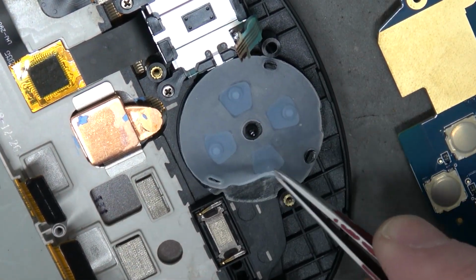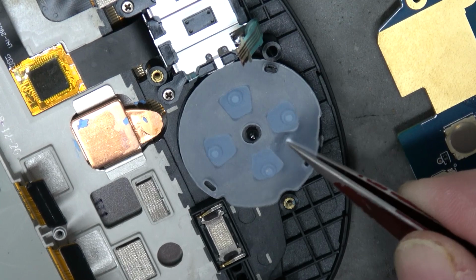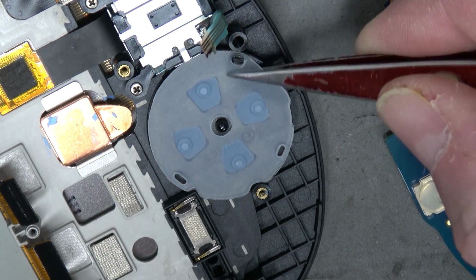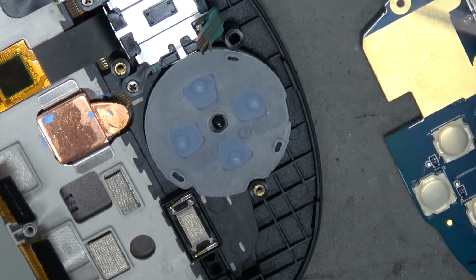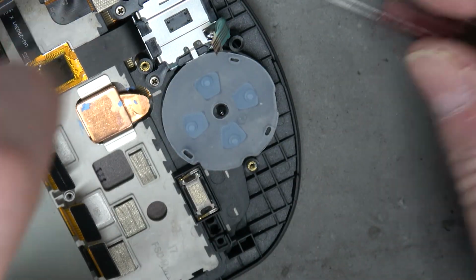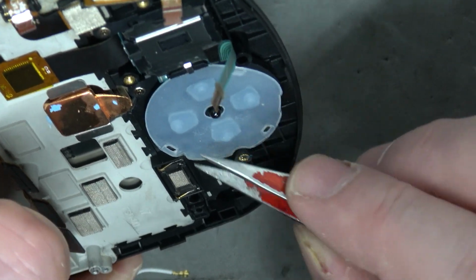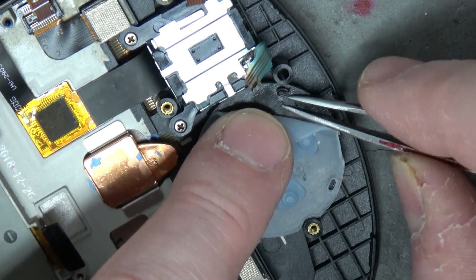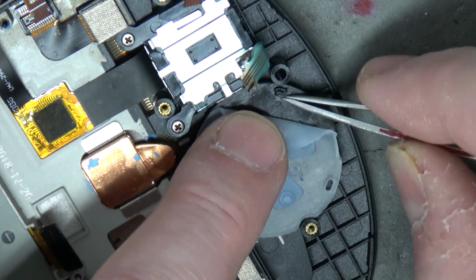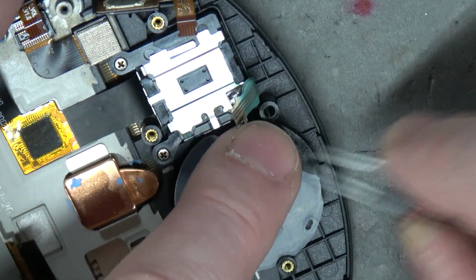Oh, this is really weird. What the... okay. This is weird. That's bonded to it? Well, first of all, the throw of this D-pad is really lame. It doesn't move that much. How is this assembled? Take a look at this. Right here, the same thing that the silicone was stretched over looks like a slightly burnt tab. So it looks like this was melted in place.